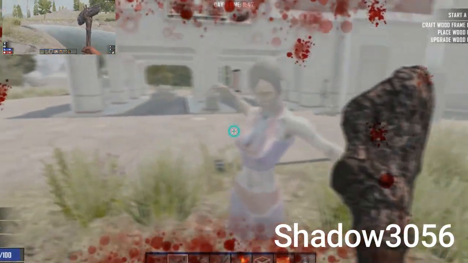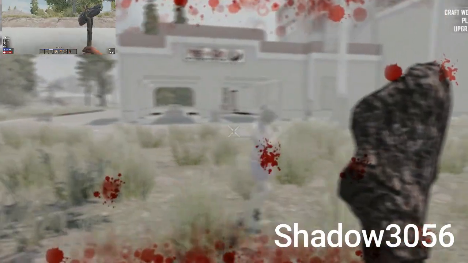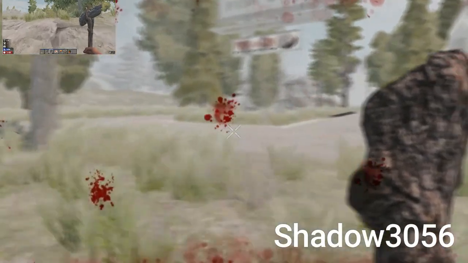Did he already use his bandage? I think he used his bandage earlier. He is dying. He's gotta run away, or the zombie is going to kill him. That's gonna be costly for him. He is running away now.